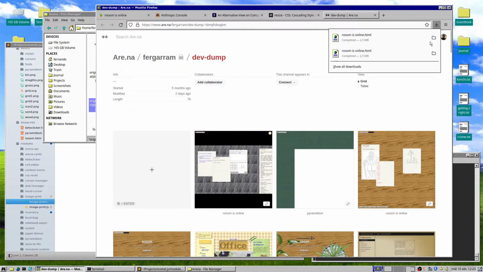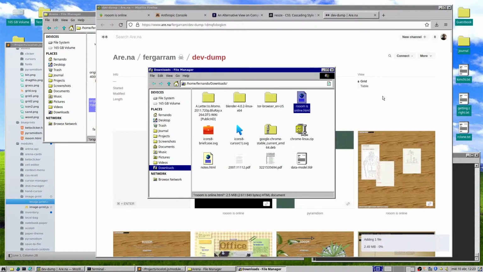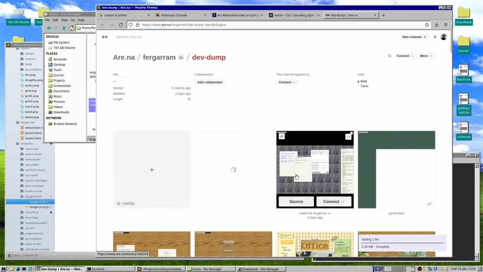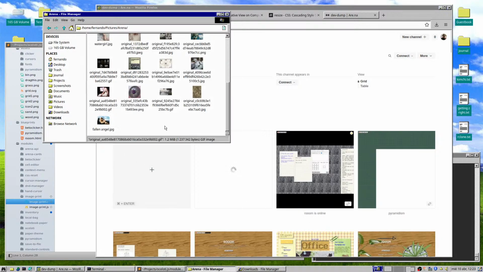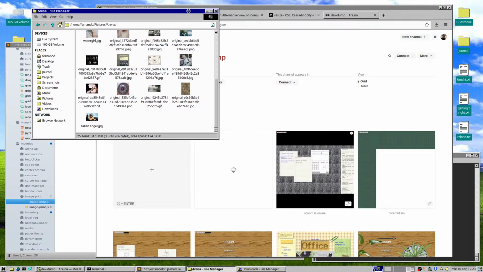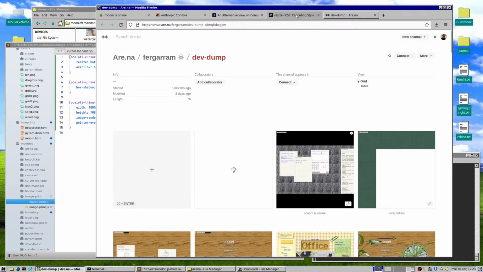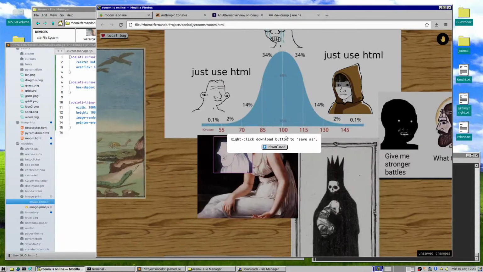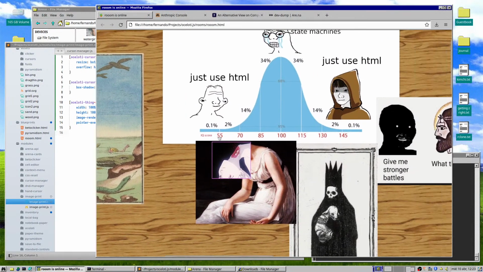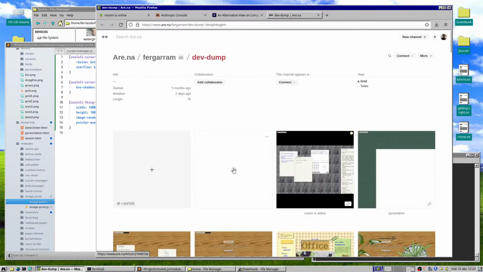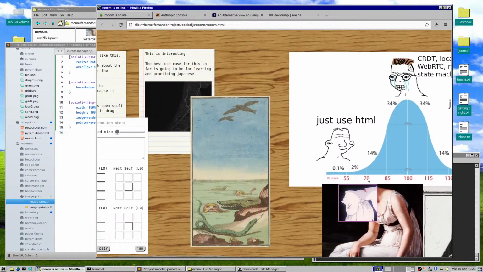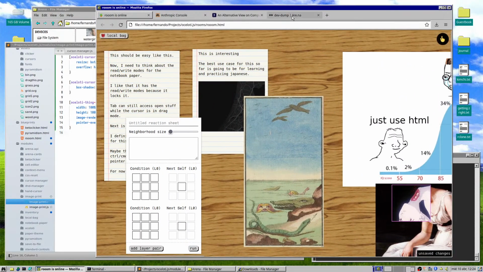And then almost 3 megabytes. This is so cool. This is really, really cool.